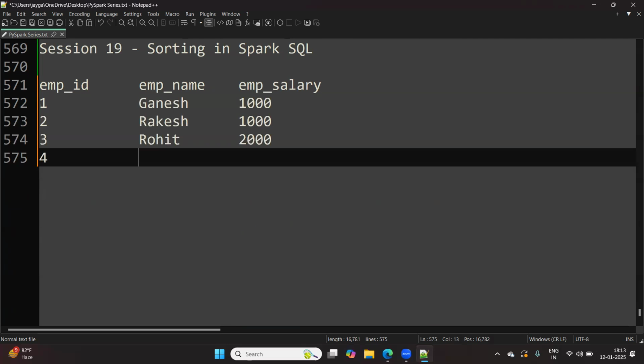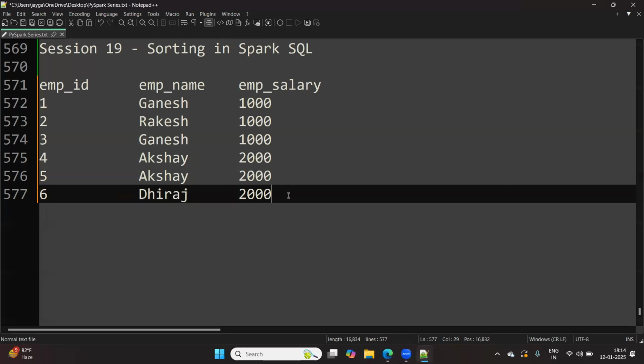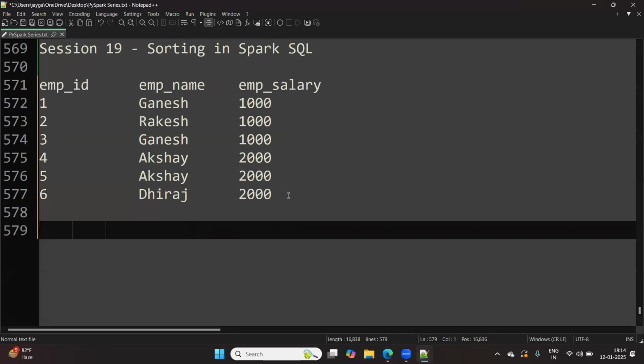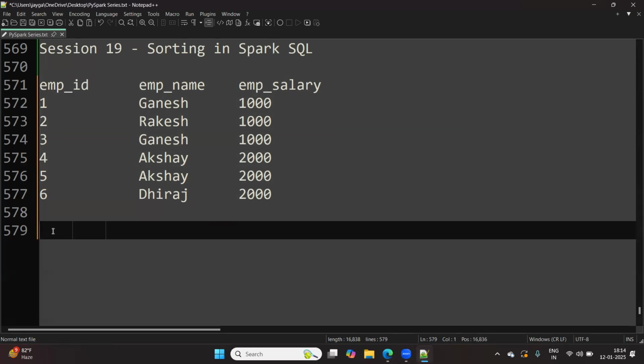Let me just check this example. I paused the video to think of the right example to explain this. So I gave it a thought and tried to create an example. Let's see how it works now.